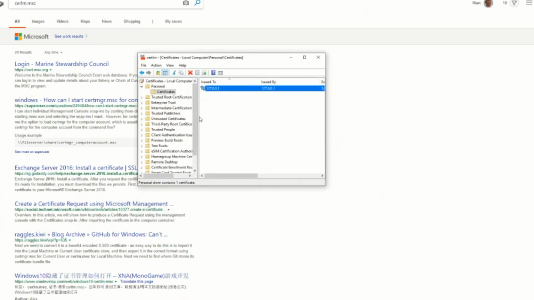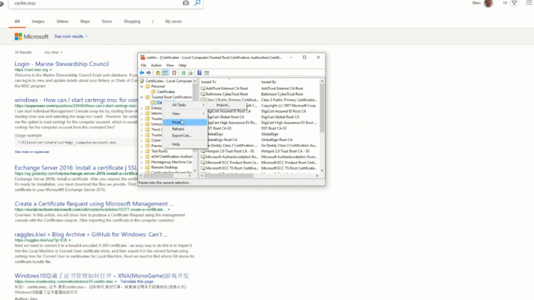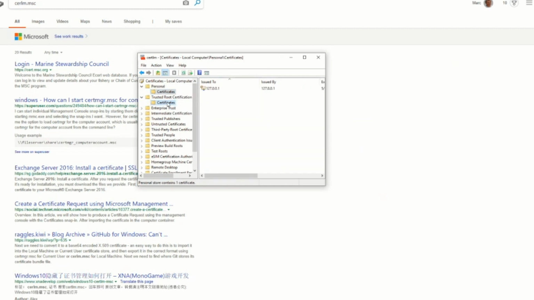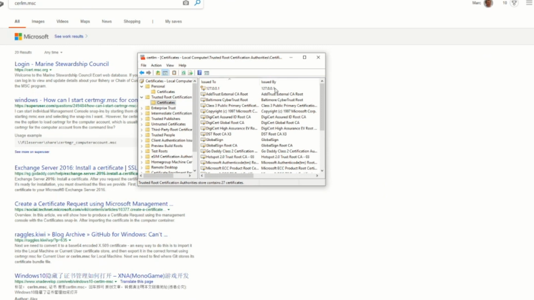While I'm here, I'm going to do an additional step, and that's to make sure that my certificate is also known as trusted. For that, I'm just going to copy it and paste it under the trusted certificates, so that the same certificate is now in my personal ones as well as here in the trusted root.